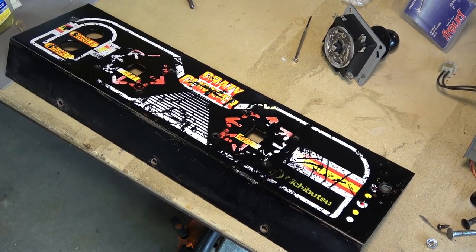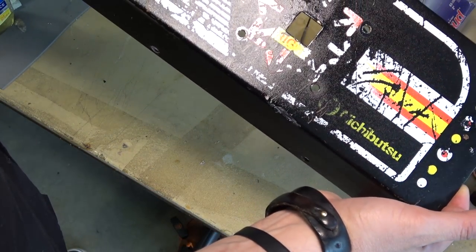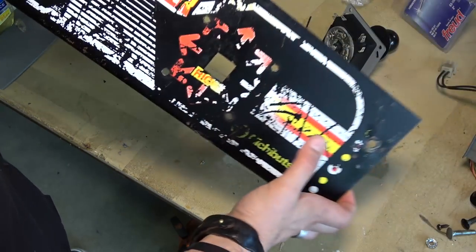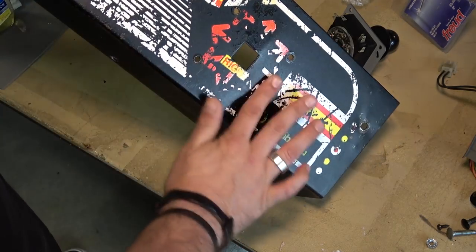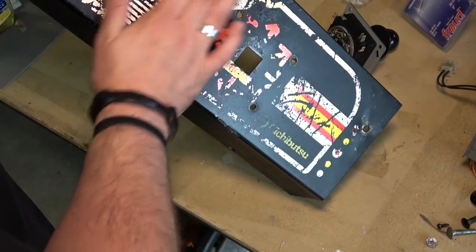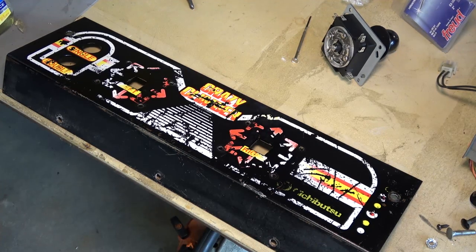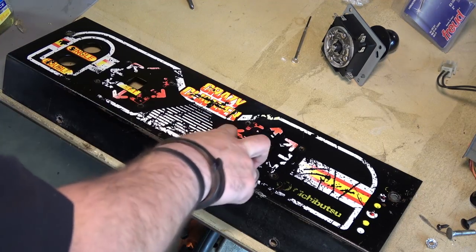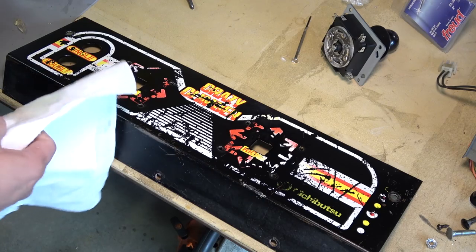Huh, you know what? I'll take that. I really will. Nichibutsu, Crazy Climber. You can see here it's an 8-way joystick. It's got 8 arrows. I'd love to know the history of this and why someone decided to do what they did. A lot of weird decisions were made with this game, from the EL wire to the vinyl over the original art to the holes that were drilled for the HAP joysticks. I wish none of those things happened. But we're trying to undo as many as we can.